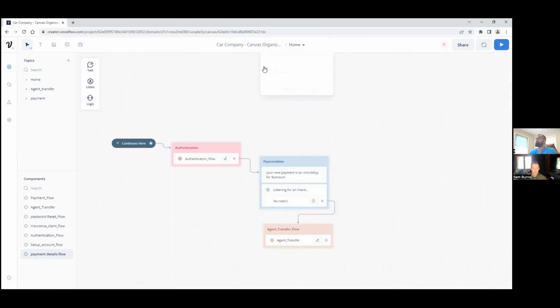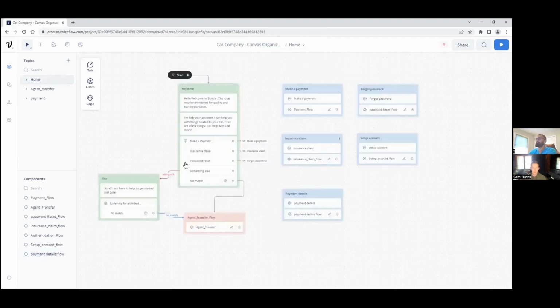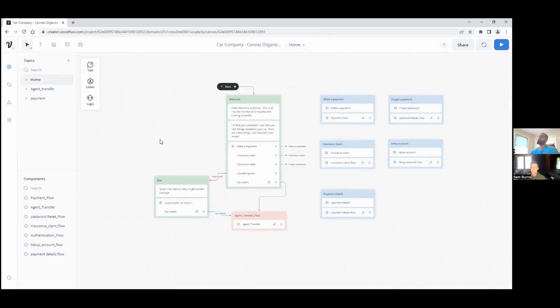Awesome. I think that gave people a lot to consider in terms of Canvas organization. You can use this as a template if you choose to and start off from there. Wyatt, thank you so much for taking some time to show us how you organize your Canvas and how others can think about it, whether they're doing it from scratch or even going through the process of reorganizing what they already have. I think this will help teams work a little bit more collaboratively, not only amongst designers, but with other teams too.